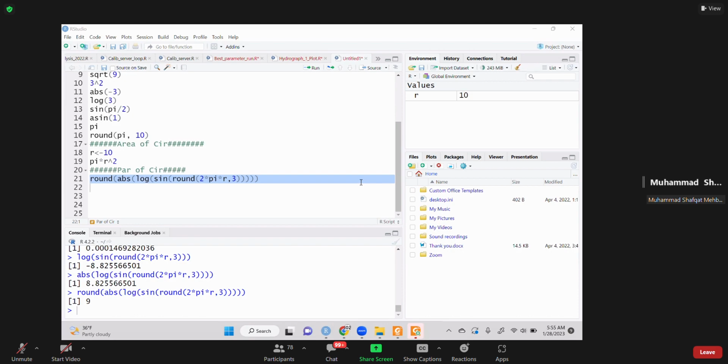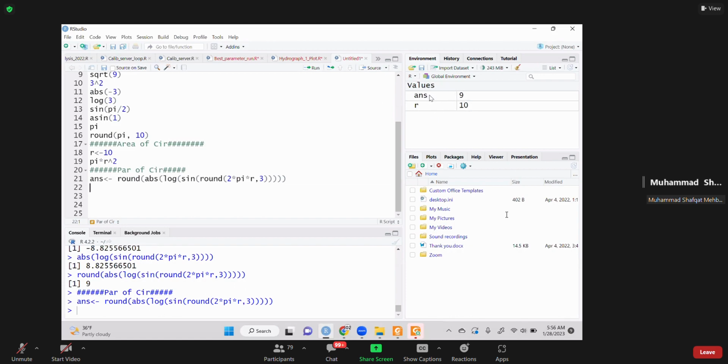So now you guys try to have some familiarity with RStudio, right? One of the questions that comes to my mind is, sir, why are we not storing our things? Okay, let's try to store the things as well. So this is the answer, 9. I want to store it somewhere. So I will say, okay, what should be the name of your answer? I will say my name is ANS, equals this one. Now in here it will not show you the answer, it will just store it.